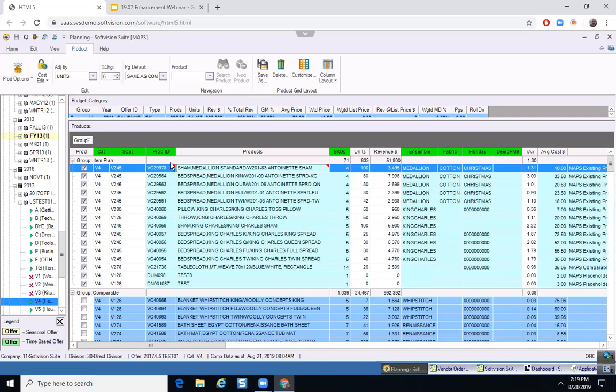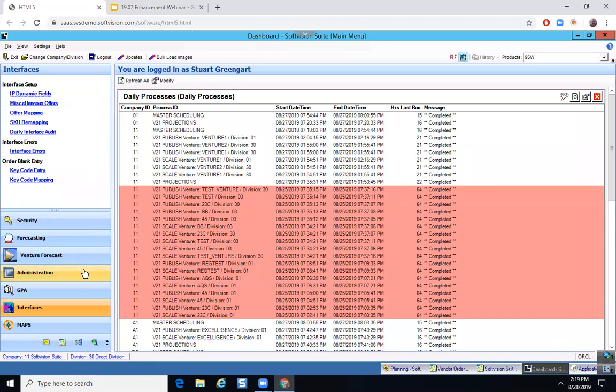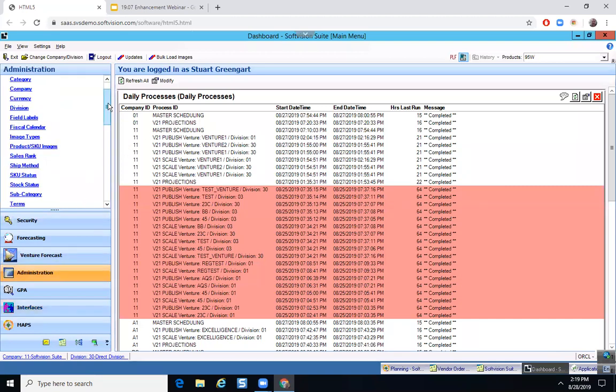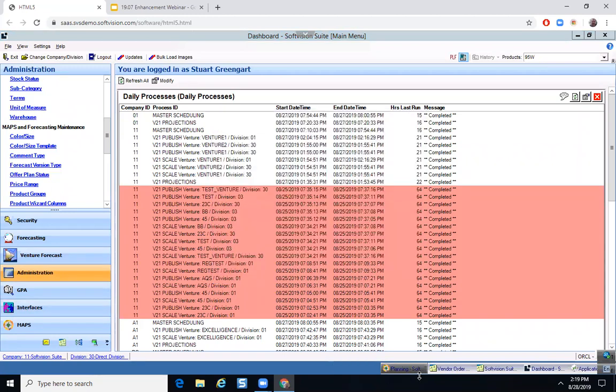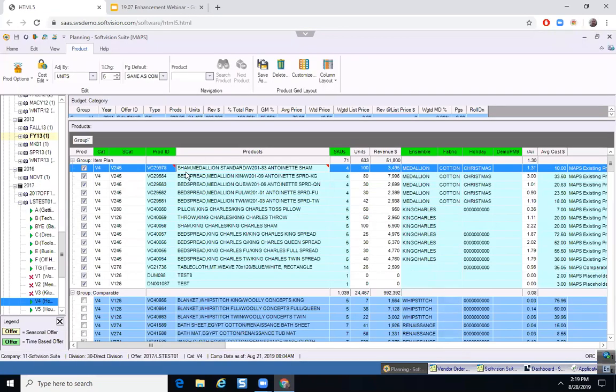So those show here by this little red tick, and then you could see these are product master comments. As these are added to offers, this information will follow through. And you see I have different comment types. That's actually in administration if you set them up. You don't have to, but we do have the ability to go in and do some comment types. So you could do default, general, layout, any of these. And then when you go in and you do the comments, you could use those.